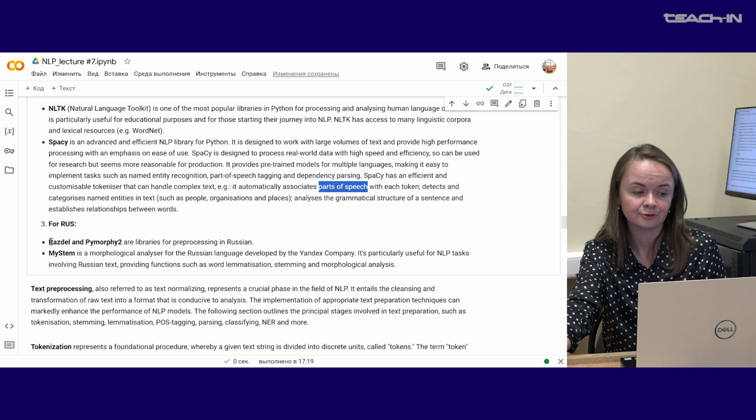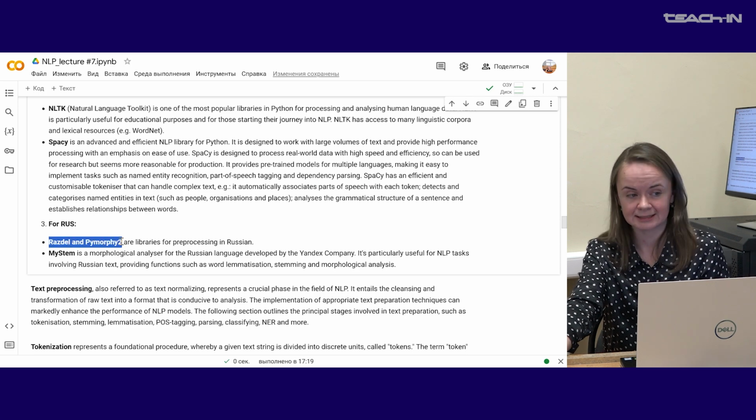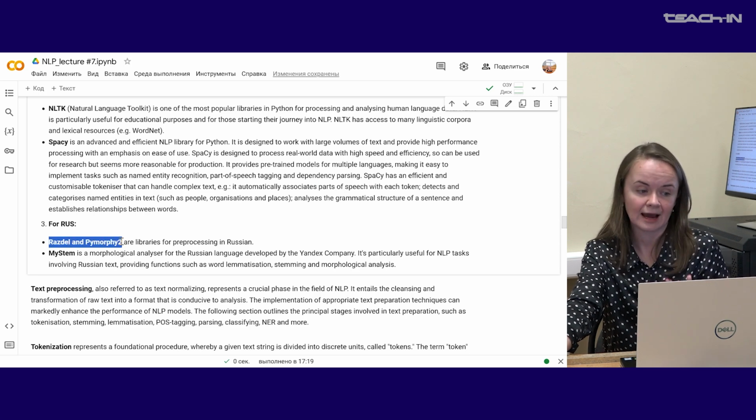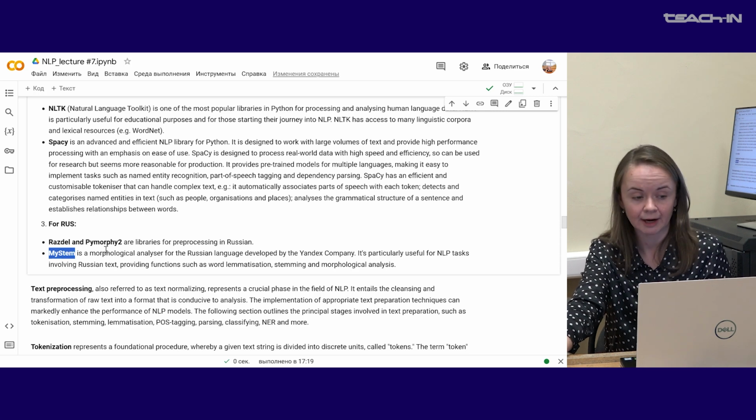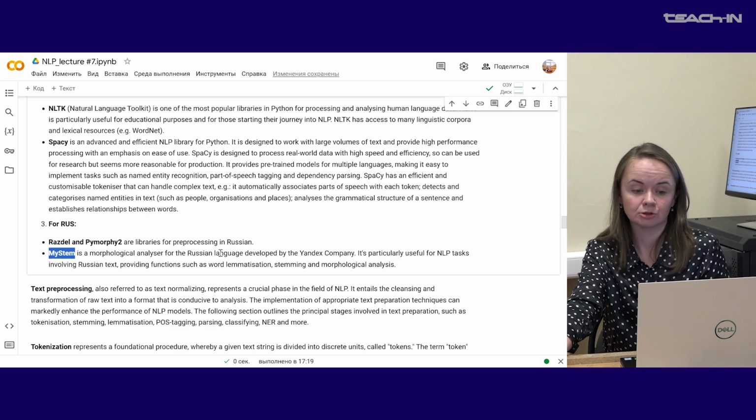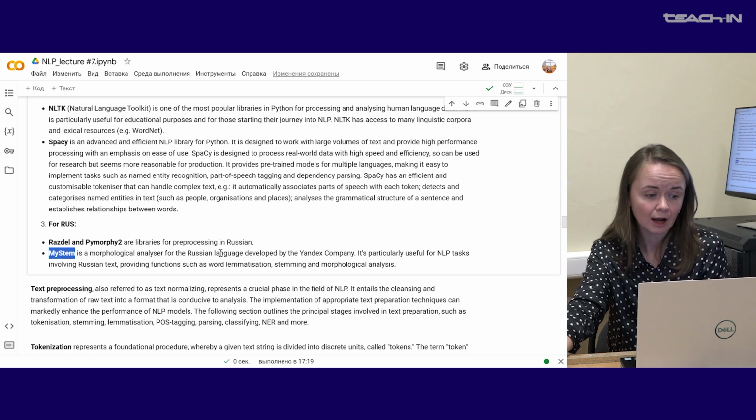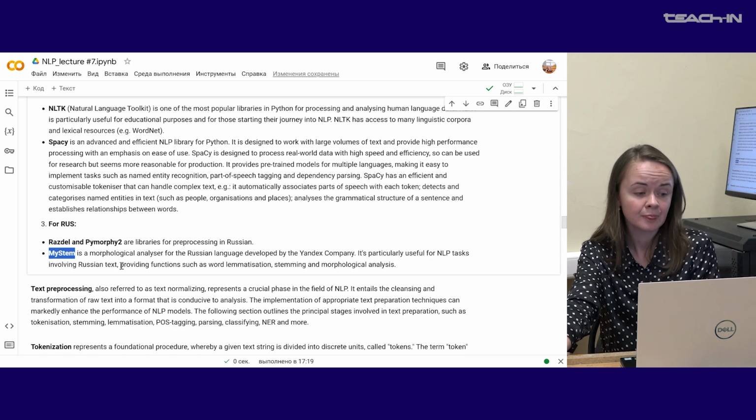They are kind of similar to NLTK. I would compare them, they're almost parallel. And in addition, we should mention MyStem, which can be used as software, or again, used in Python.